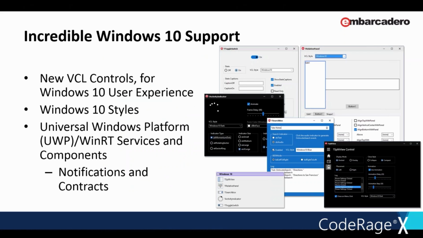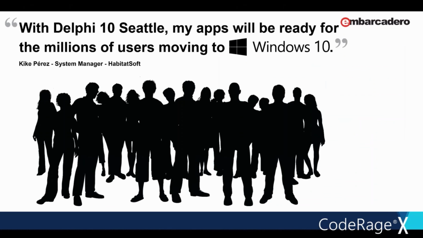So we do have incredible Windows 10 support. We're going to highlight some of the actual specific details. The thing I wanted to mention here is that for the first time in a few releases, we've gone back to VCL, and we've added 5 new VCL UI controls. That's a first. It's been quite a few years since we got back to adding visual controls to the VCL. We added a bunch of controls that were part of the ecosystem, but not specifically of the Windows UI. But again, the other side is Universal Windows Platform support, which I'll get to later.